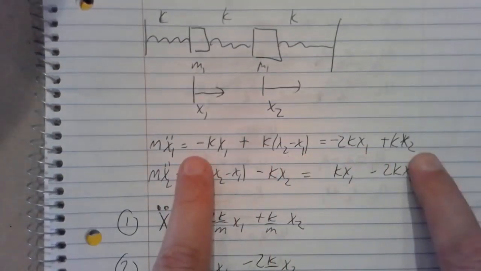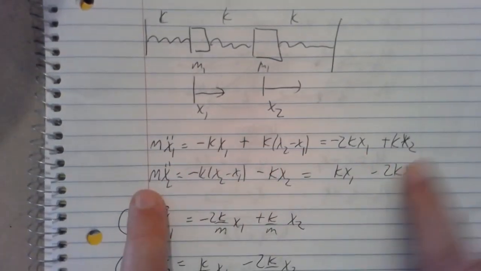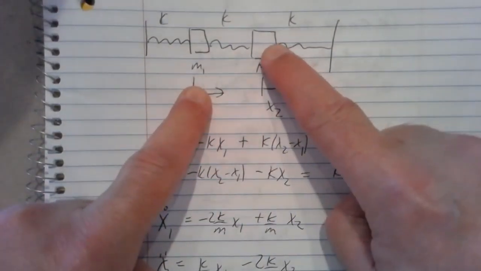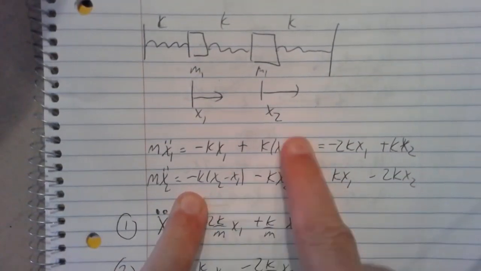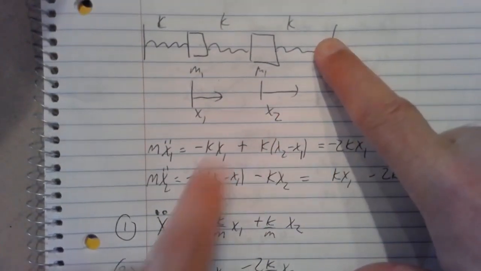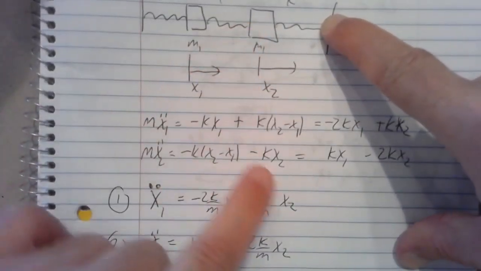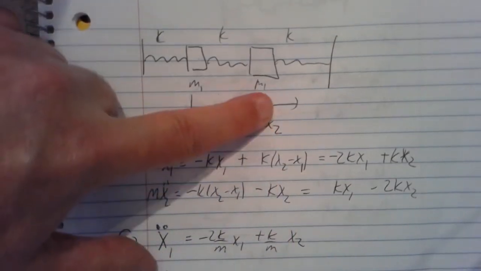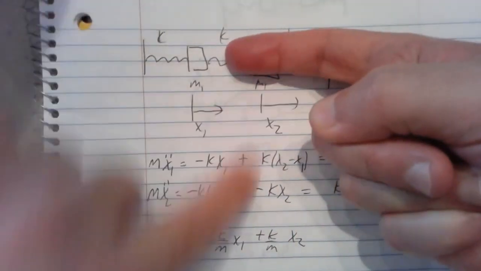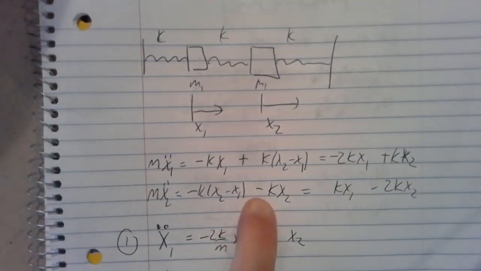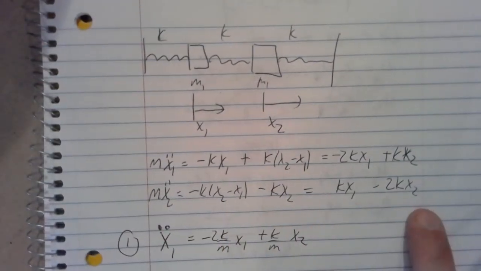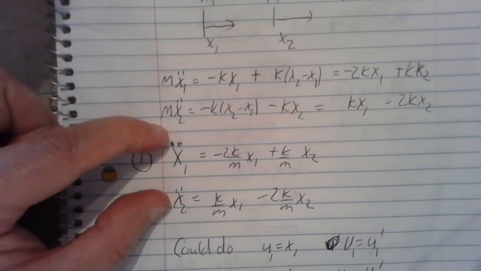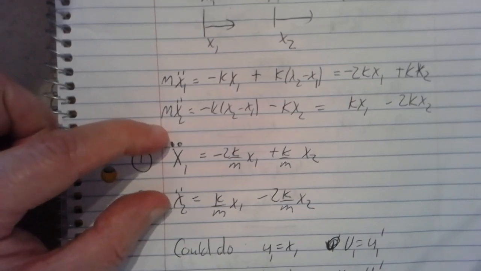So just simplifying here, we get this over here. Same thing for mass 2. Whatever this spring does to one mass, it's going to do the opposite to the other, so we get this negative term here. Those are opposites. And then spring 3 here is trying to pull mass 2 over. So we get this. If x2 is positive, the spring would try to push back in the negative direction, so we have a negative there. And simplifying, combining like terms, we get this. So dividing through by the m's, we get this system of second order linear DEs.